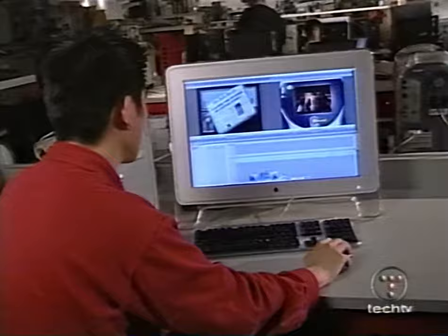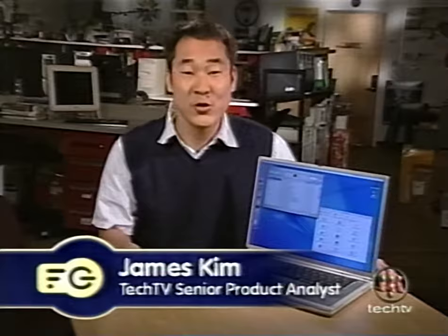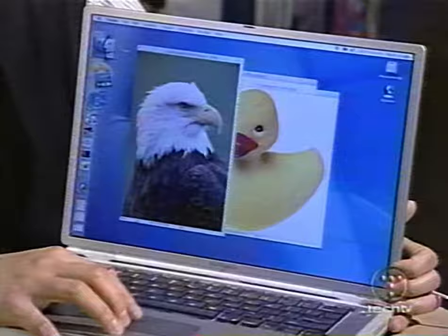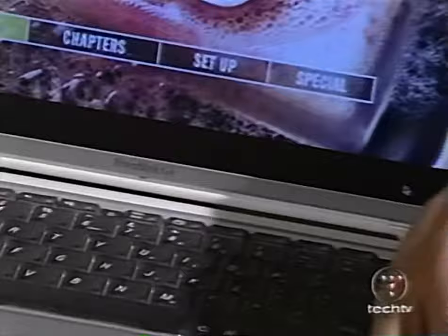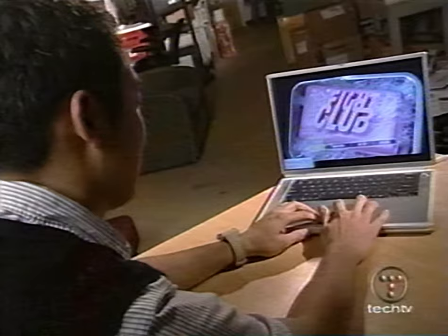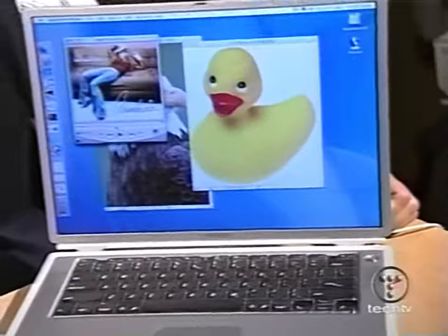This is the new Titanium PowerBook G4, Apple's most powerful and most advanced laptop, featuring an 800 MHz G4 processor, 130 MHz system bus, and an impressive 1-megabyte L3 cache. The gorgeous 15-inch display is brighter with a higher native resolution of 1280x854, running ATI's Mobility Radeon 7500. A notable new external feature is a digital video output allowing connection to any digital monitor. A 40-gigabyte hard drive, 512 megabytes of RAM, an AirPort card, and a DVD-CDRW drive will go a long way — but beware: this version costs $3,200.